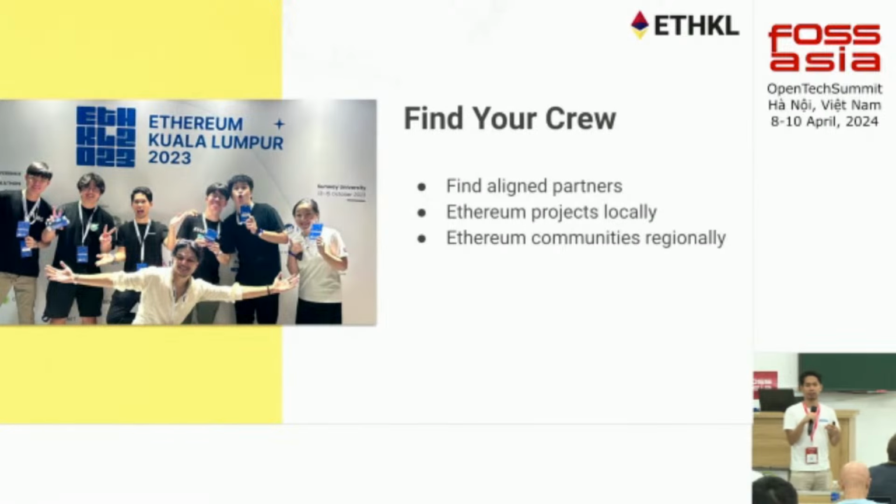One other thing is that you should find aligned partners. So people who are not necessarily members of the community, but those who can help. For example, KL is very fortunate. We have companies like Etherscan and CoinGecko to help us. And at a very early stage, just having someone like Etherscan to support you gives you a big amount of credibility, because otherwise, instead of some group of random people, you have this company that is already trusted in the space to help you out.